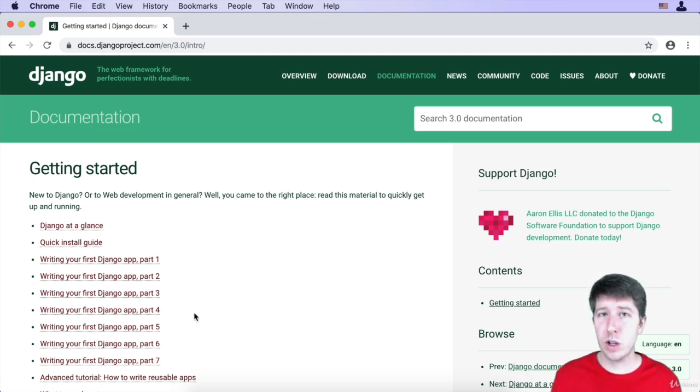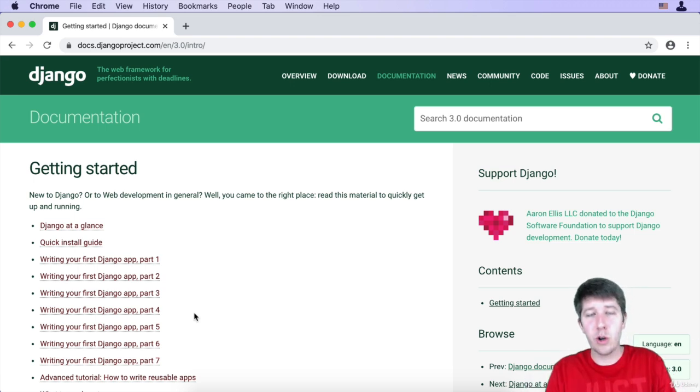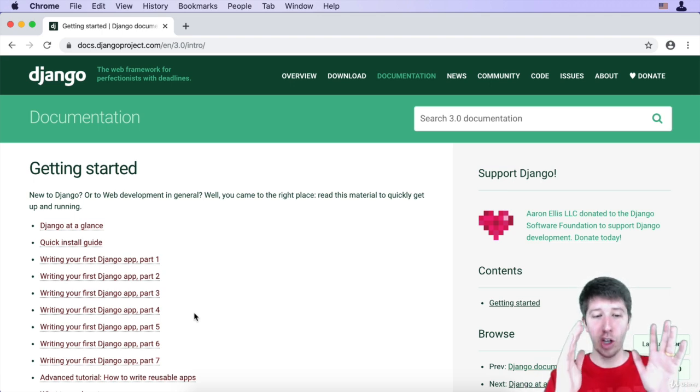But I do think it's worth it for you at some point during this course to jump back and try out this tutorial and learn some things. It will, one, reinforce the things that I've taught you, but you might pick up a few other things that you find interesting. So I just wanted to show you this page because Django is one of the rare projects that has really good documentation. In my opinion, it's very human readable and understandable, awesome stuff.